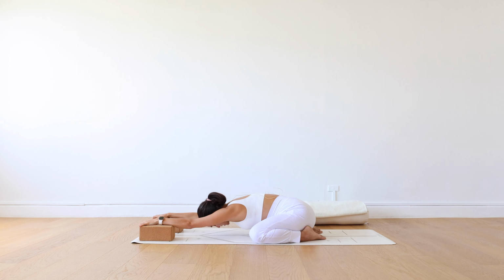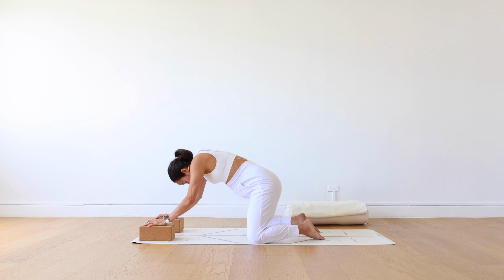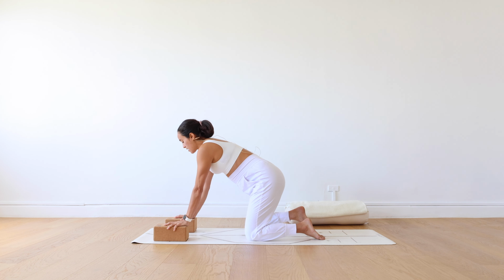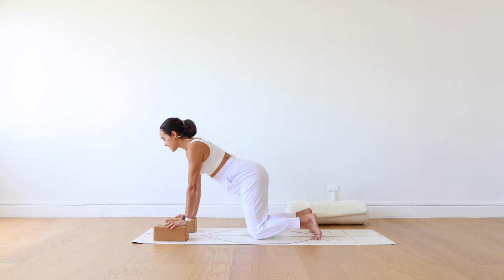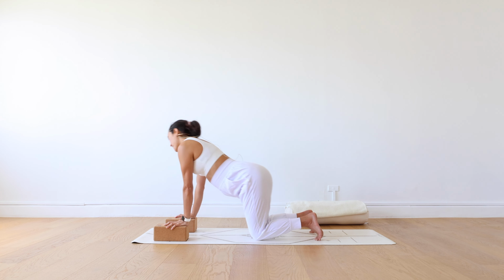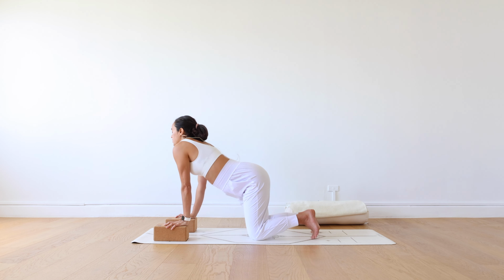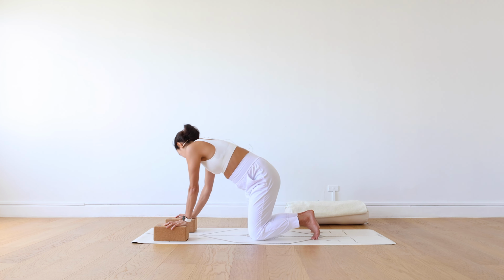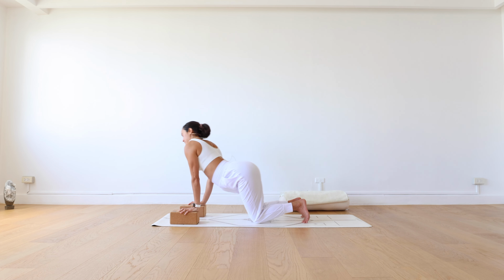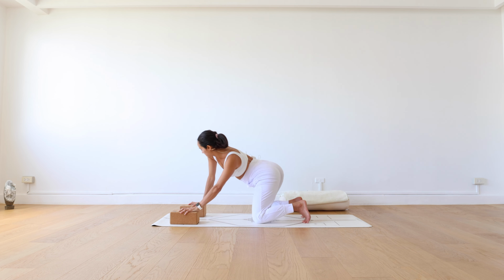Tuck your chin towards your chest slightly. Press down against your palms as you slowly take your time, roll yourself up into a tabletop position. Press down against your palms firmly, creating that hasta bandha in the palms, and go ahead and circle. Move your spine, move your hips, connecting to your breath along the way. Feeling stuck energy moving out of your body.